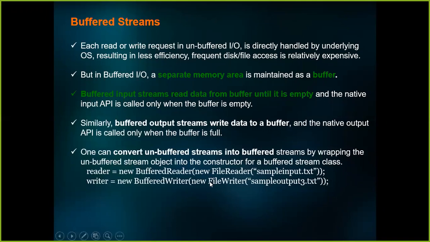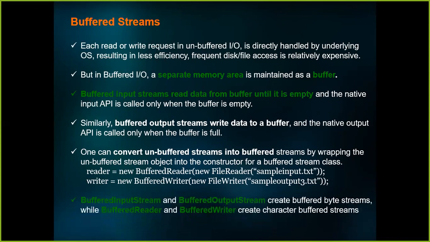And similarly, this is for writing. Your FileWriter will keep on writing characters by characters into the buffer, and that will be written through the BufferedWriter into your actual file location. This is for characters, and we have BufferedInputStream and BufferedOutputStream to deal with bytes, for byte streams. Okay, so this is important. Let me show you one example there.